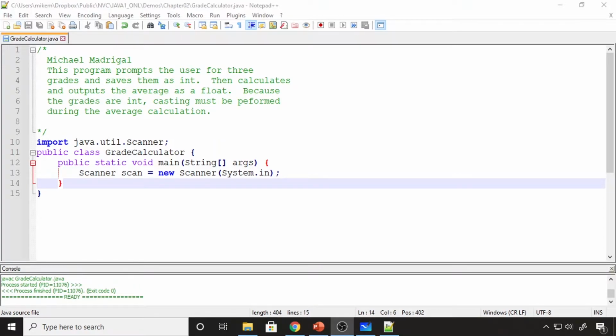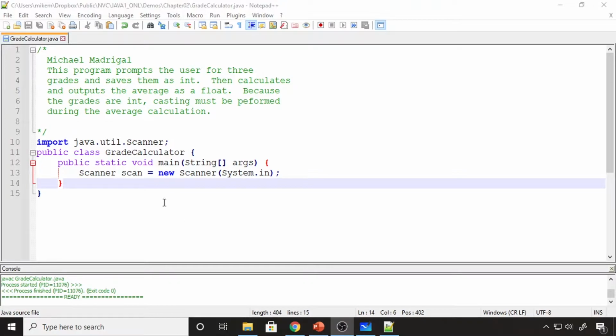Before we go any further, I wanted to take what we've learned from the previous lectures and do some more programming examples. These examples are going to be more of what you will expect to see on the quizzes and the homework. So the first example, I want to prompt the user for 3 grades, but I want to save the grades as integers and then calculate the average, but the average will be a float. Since the average is a float, I'm expecting to see fractions in the average.